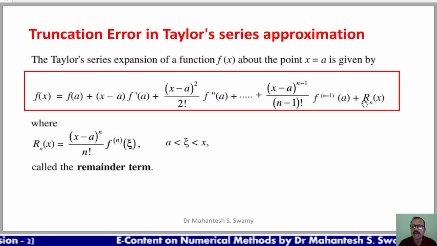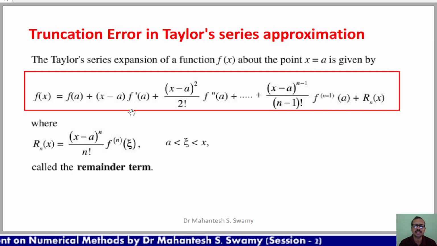And the last term is denoted as Rn of x. So what is this Rn of x actually? This is the remainder term, that is after n terms. See how many terms are here up to here. It is the n minus 1th degree term, but the number of terms is totally n terms, because the first term has x minus a to the power of 0. So 0, 1, 2 and up to n minus 1, that is nothing but n terms. These are n terms, and after that the n plus 1th term is the remainder term. So the remainder after n terms is denoted as Rn.